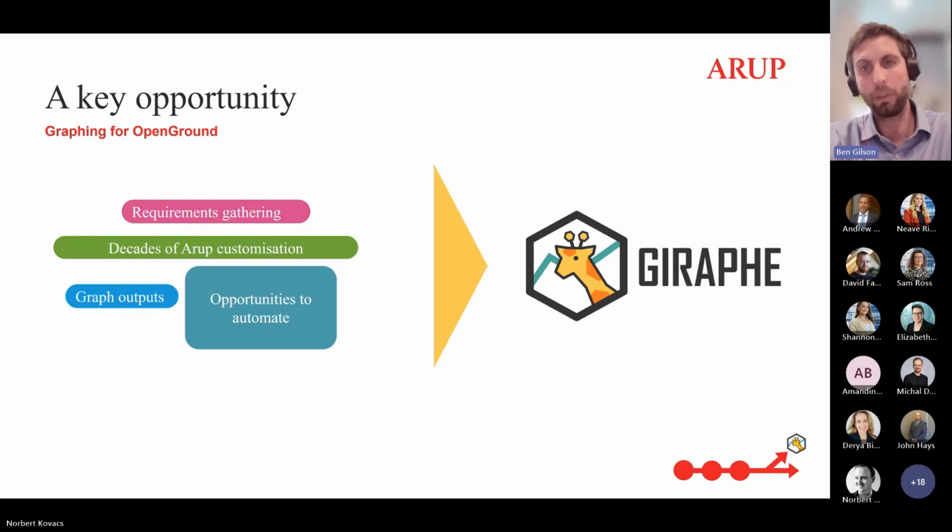Seeing what we got out of the box with OpenGround and the limitations from our perspective of some of the ways of graphing the data out of the box, through the Excel extension and through the Power BI connector, we saw a really good opportunity to work with Oasys to take forward this graphing technology. So that was discussed.